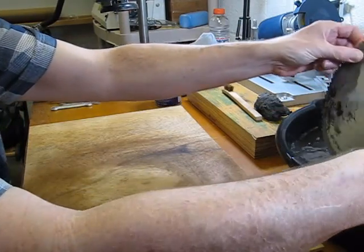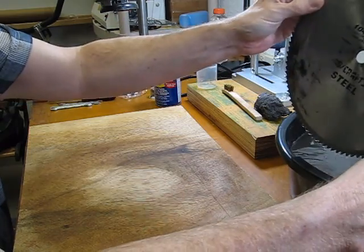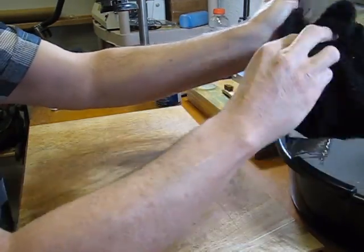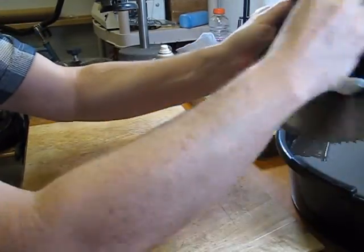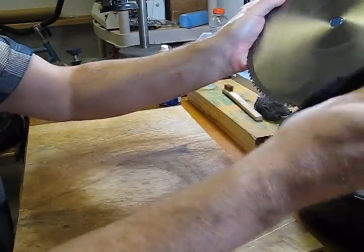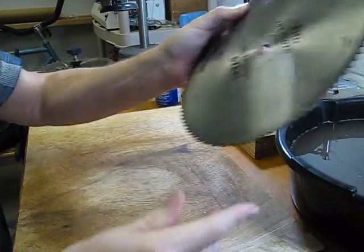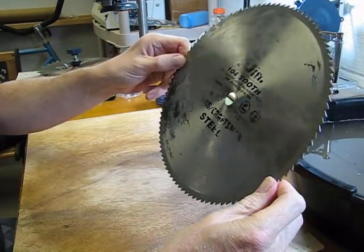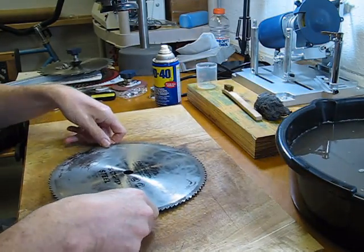I did finish up this blade. Finished cleaning it in the water and detergent. I'm just going to take it out now, dry most of the water off here, get this blade over now so that I can work on it with some WD-40. That way we make sure we're not going to get any rust started on this. So moving back to this blade, this is back to my Sears Craftsman steel 104 tooth blade. I just want to go ahead and get this guy cleaned up.